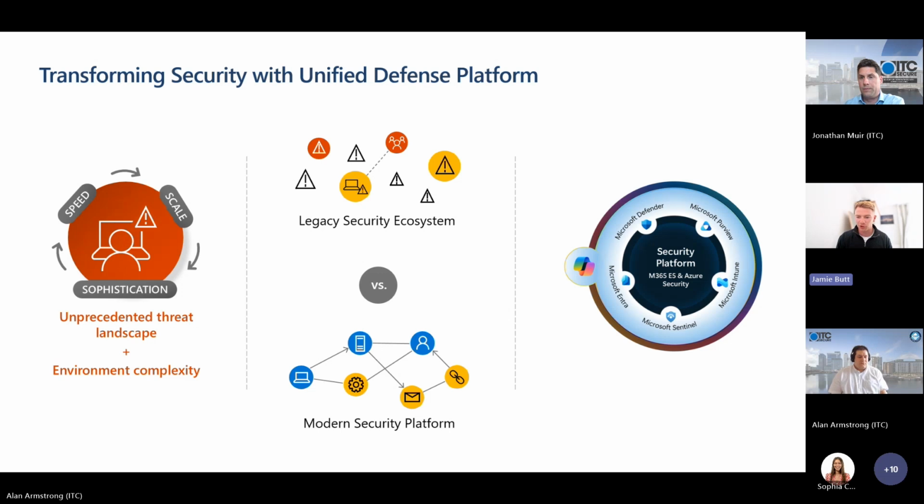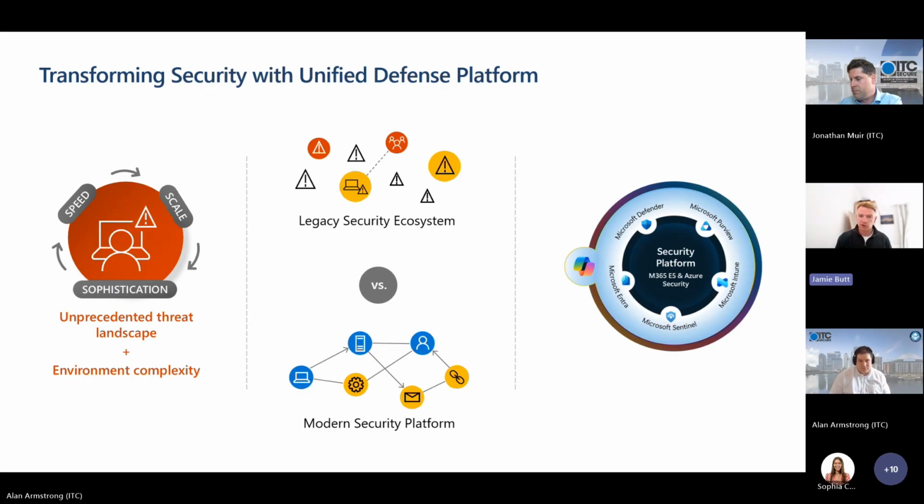And look, it's probably worth noting we're obviously not the only vendor that's adopted a similar strategy within this platform space, but I definitely feel like we are one of the vendors leading the way and supporting customers with that shift from your legacy security ecosystem to that modern security platform. And I think Alan will come on to some of the more specifics in a second. And it's probably worth pointing out that the legacy security ecosystem model can be extremely complicated to manage from a technology and procurement perspective.